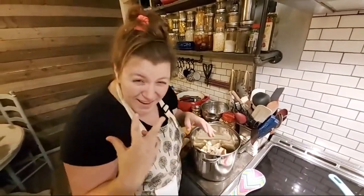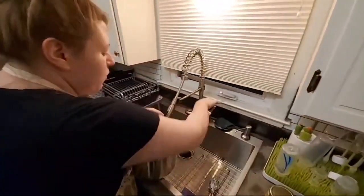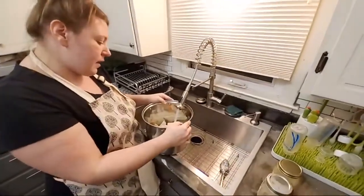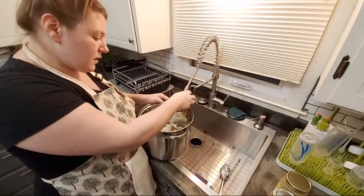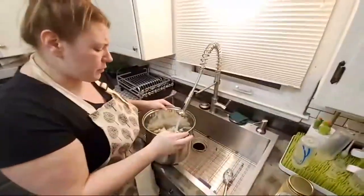You can see the onions are kind of getting to me. I'm getting a little watery. That was a pretty strong little onion right there. I'm going to sneak over here, y'all, and I'm not going to add anything but water to these potatoes besides the salt, pepper, and onion. I don't really do any garlic in the potatoes like this, because we're just going to add some butter back to them after we strain them when they're good and boiled down.